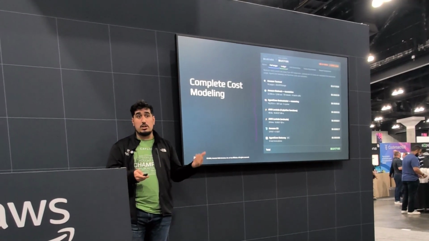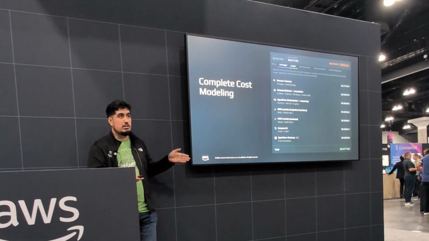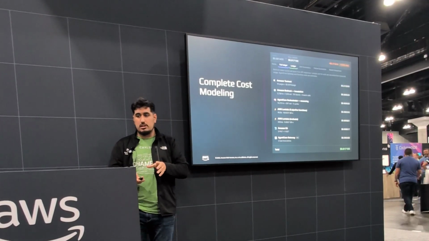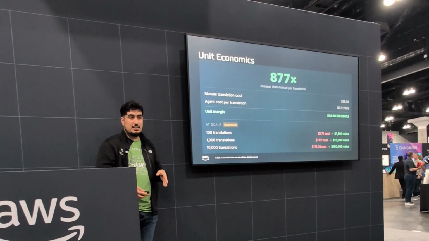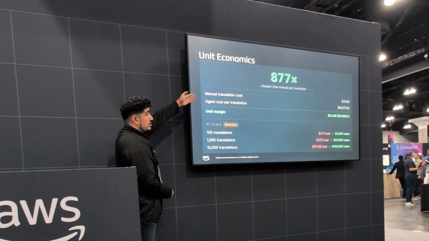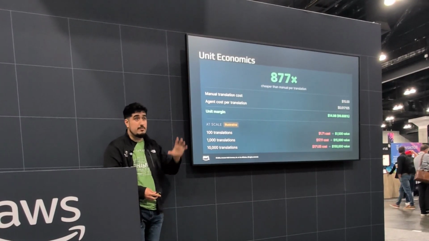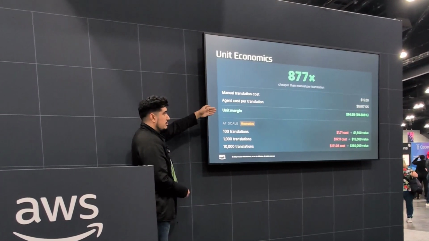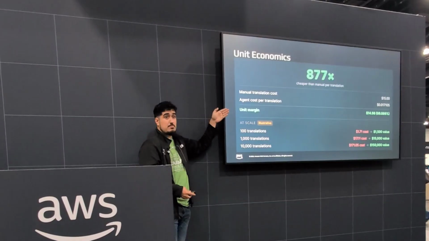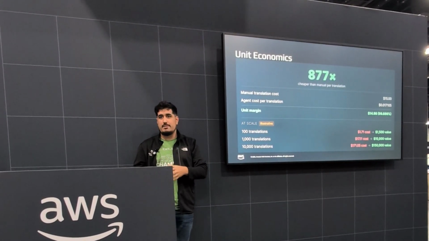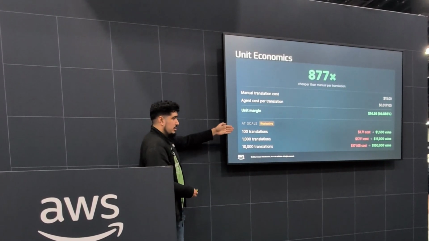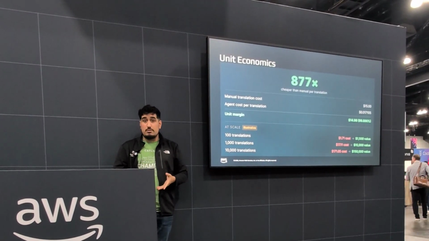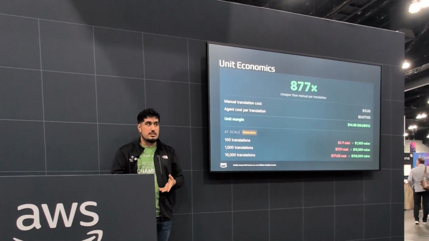And now that we have all of the costs, this is a complete cost model, and this is what our agent actually costs. We know the business value, we know the cost, so we can do the unit economics. This is how much manual translation will cost, $15, right? According to all of our evaluation of the business value of the agent. This is what our agent costs. So these are our margins. This is how much money we are making or saving by having this agent. And we can multiply it by 100 documents, by 1,000, by 10,000 documents. This is how we actually evaluate how much our agent is worth.